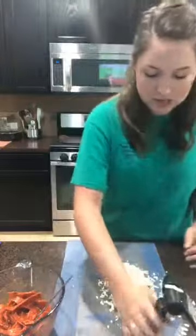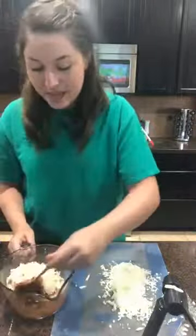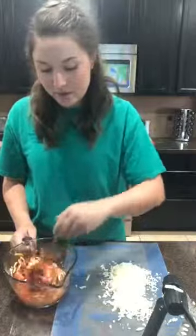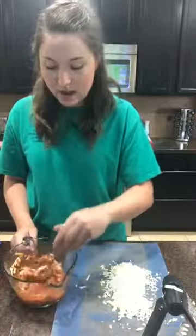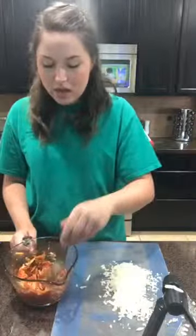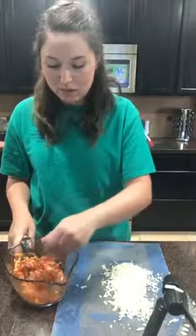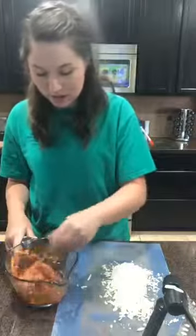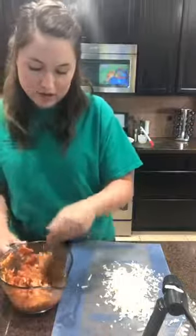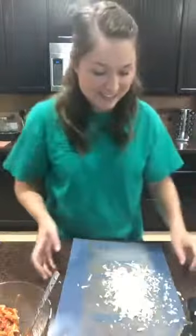All right, let's see if that is enough cheese. We're gonna stick that in there. Now I am a cheese lover, so I'm gonna mix this with cheese and we're gonna spoon this in our mixtures, but then I'm going to put a little extra. Unfortunately, Carter is allergic to dairy, so he can't have the cheese, so I'm gonna make one with just sauce and a little bit of the pepperoni, but he doesn't eat that much anyway. But for me and my hubby, we love cheese. All right, so we're gonna mix that all together. Right now this doesn't look like much, but whenever it gets in the oven and gets all melty and good, oh man, it's gonna be so delicious.